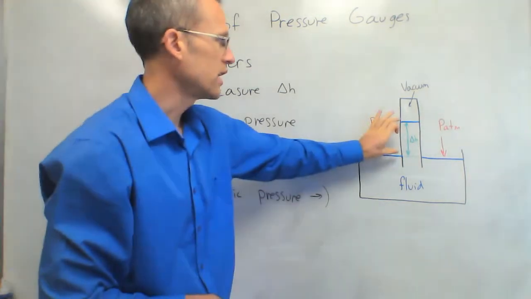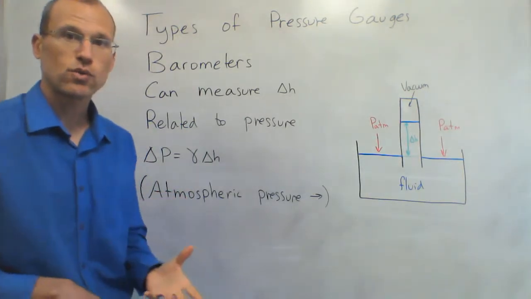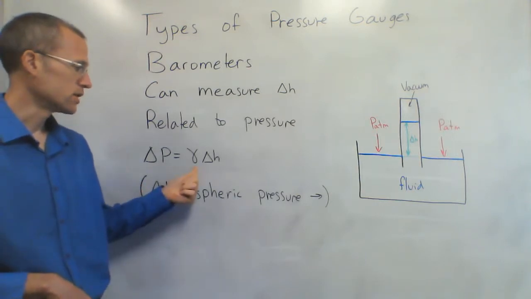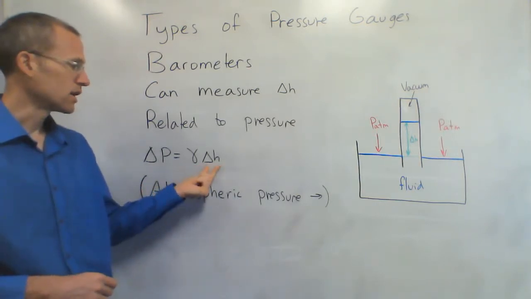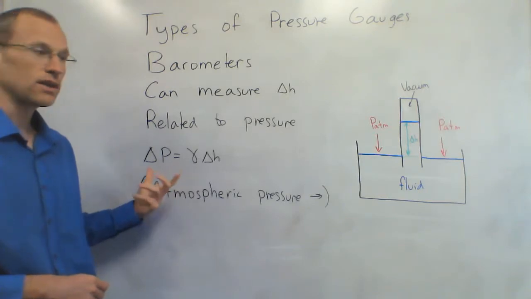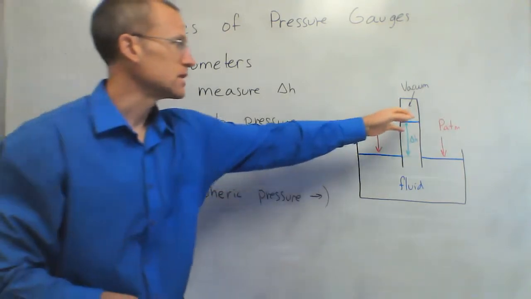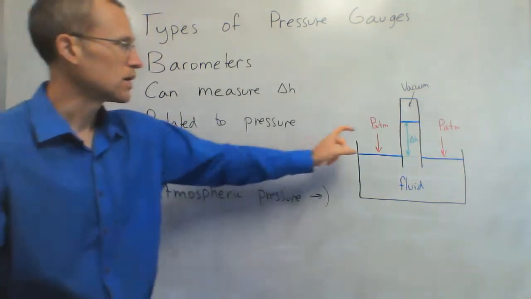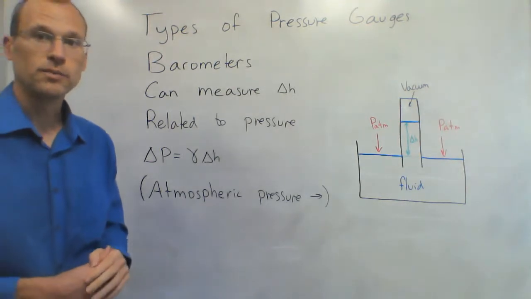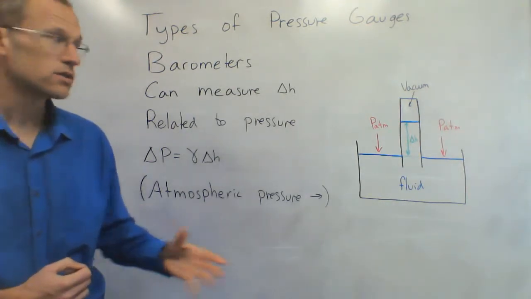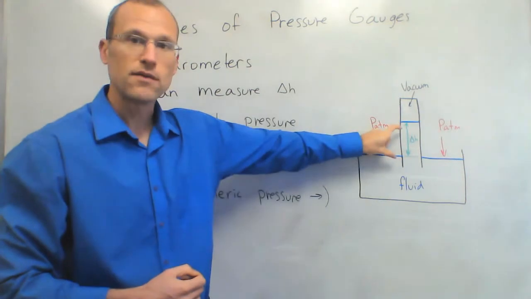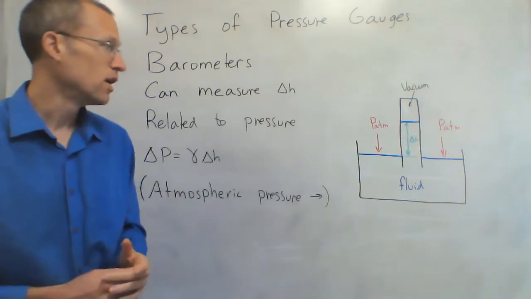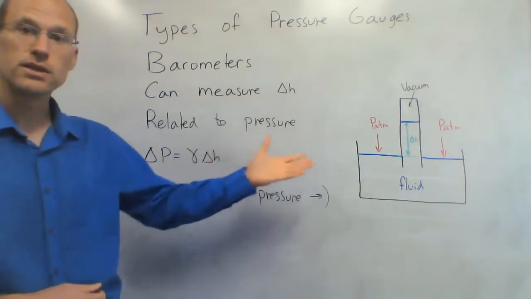You can then measure that certain height, delta H, and then using the hydrostatic pressure equation, P is rho g times h, or in this case, rho g is just gamma, and that measured delta H, you can find the pressure difference. So again, for atmospheric pressure here, I have zero pressure here, so the pressure difference is just atmospheric pressure, and then this height is whatever height of fluid goes up that tube. If this fluid was mercury, this height would be 760, so that's where the units of 760 millimeters mercury comes from for atmospheric pressure. It's directly related to this hydrostatic pressure concept.